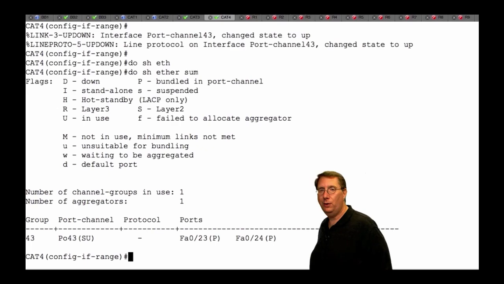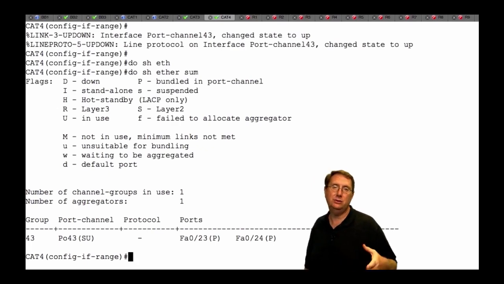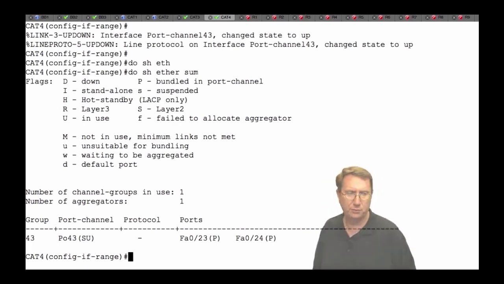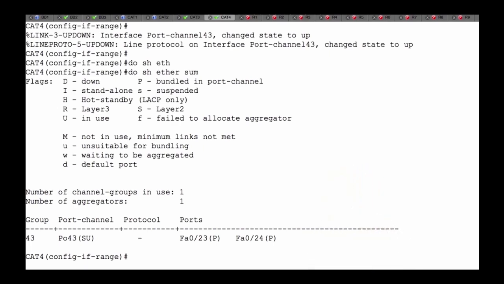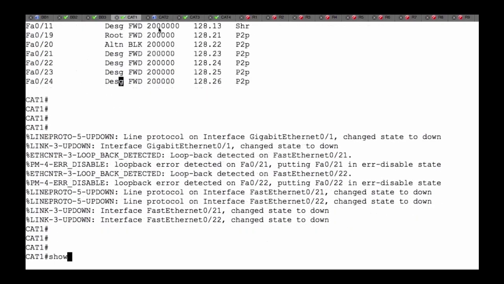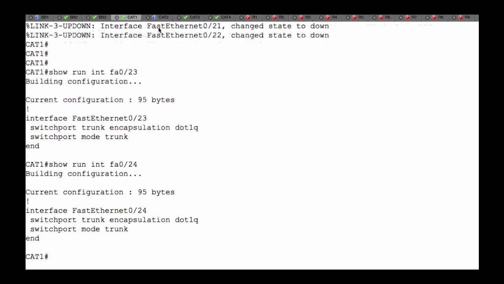Now the other thing I wanted to point out is that we also have the capacity to create this as a layer 3 link. Now the layer 3 link is a little bit different with regard to process, with the way I do it at the very least. And again, if I do something one way does not mean that you guys have to. You're going to have to figure out what works best for you. But what I want to do now is show run interface Fa0/23 and 24. And these are operating as layer 2 interfaces, and I need to change that.